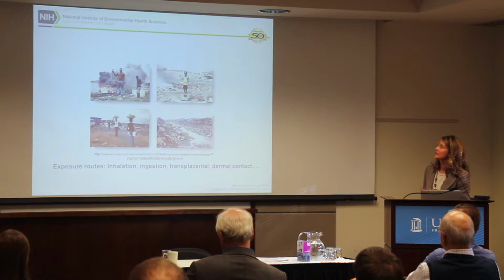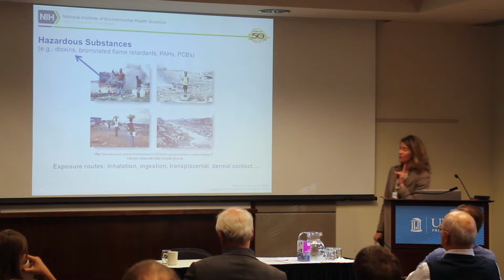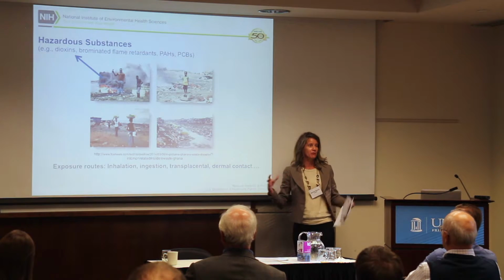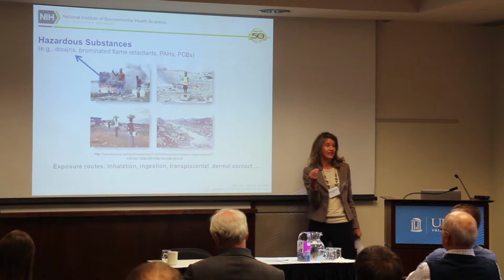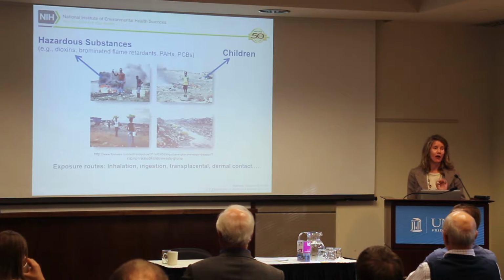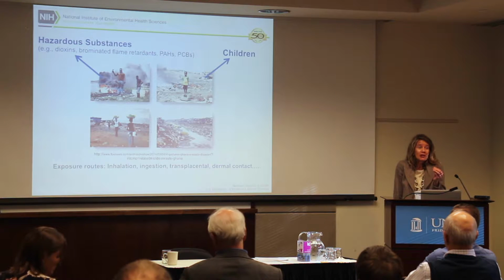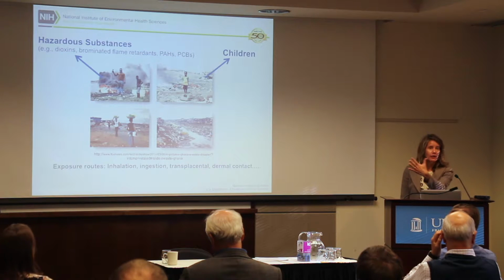So here I'm just showing you some of the exposure routes for e-waste. On the top left, what you see is the very common practice of burning. What's going on there in a styrofoam bin, so we're even getting more hazardous substances, is they're burning the wires to extract the copper because it's really fast. Another unfortunate commonality in e-waste recycling is children are often involved in recycling. This could be simply because they're recycling themselves. They've got little fingers. You think of these little circuit boards. They're able to take apart things much easier. Also, these are migrant workers.